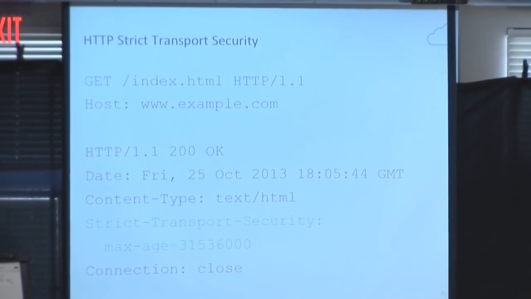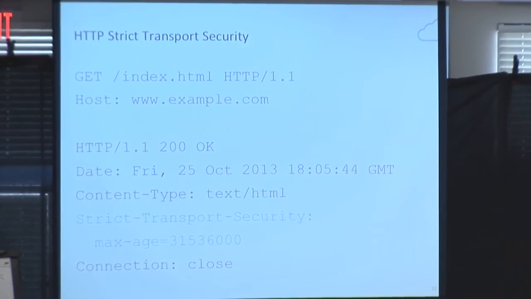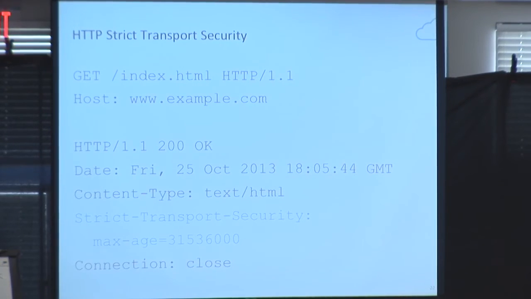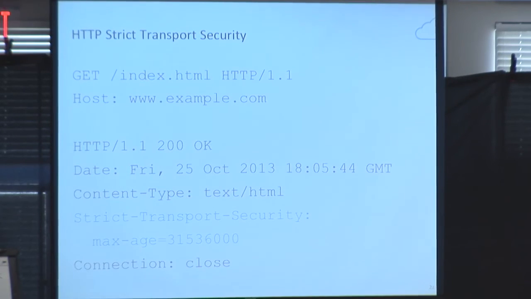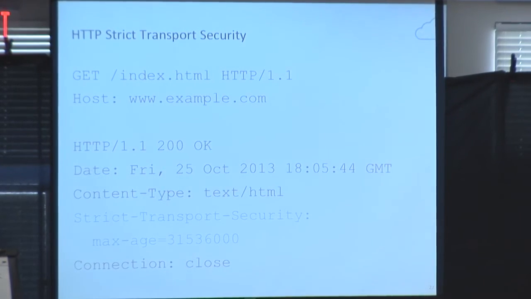All right, so strict transport security looks something like this. It's just one header. You set a max age saying for how long you want to impose this requirement on the browser. The browser will cache this. It's essentially a TTL counting down. So if the user keeps visiting your site, you keep sending the header, that TTL will be extended. In this case, we're saying use SSL when talking to me up until 1 year out. And so as long as the user comes back within a year and you get another one of these headers, he's always going to be using that secure transport to visit the site.